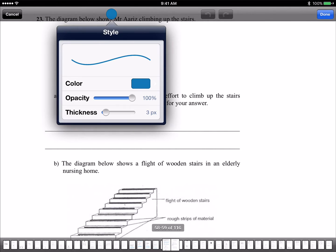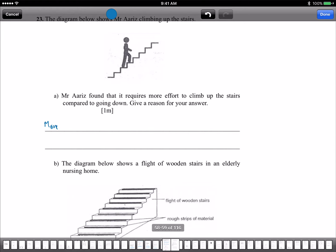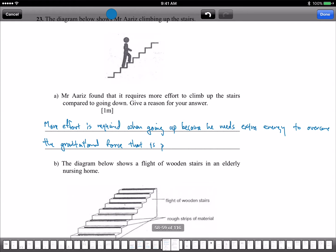Mr. Aris, more effort is required when going up because he needs extra energy to overcome the gravitational force that is pulling him down. Okay, he needs to overcome the gravitational force that is pulling him down. So that's why more effort is required. Okay, understand?